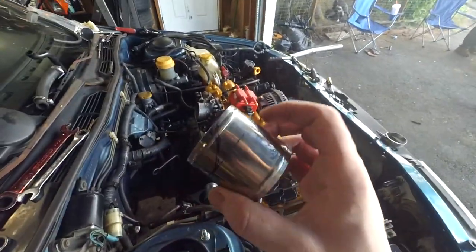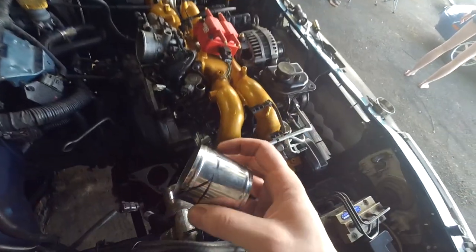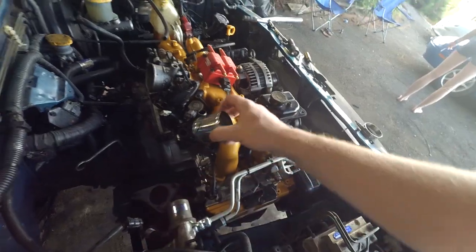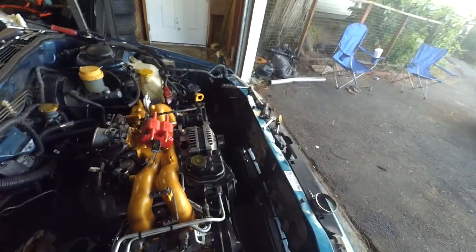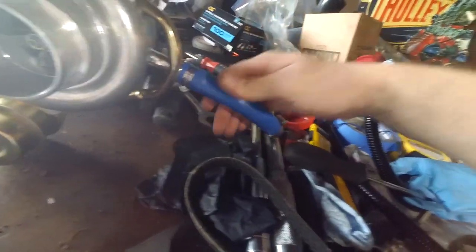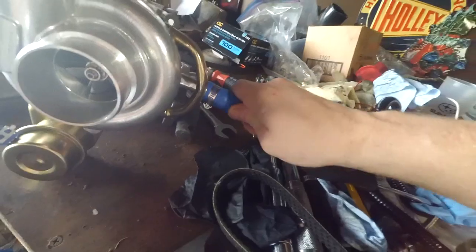So I have to modify this. This will make more sense once we actually start setting up the intake, but I basically need to cut out a section right here so this can actually sit in there to help hold the pipe open for the pre-turbo intake. I also had to modify some stuff here on the turbo, so I got this really super high temp hose for it, good for like 300 psi or something, for oil and everything. So that's gonna be my drain.